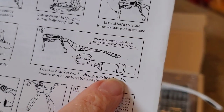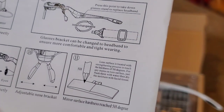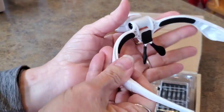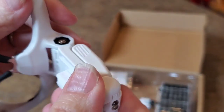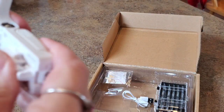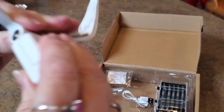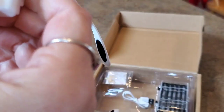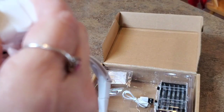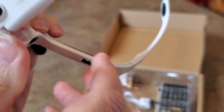Oh, that's what that's for — reading the directions helps! You can hook the lenses right to a little band and that makes a headband if you don't want to wear the glasses. So here's the actual headband — the light will come off and you've got to play with it to figure out how to get it off. It moves up, it's adjustable and rotates. This little part just pulls off right here.